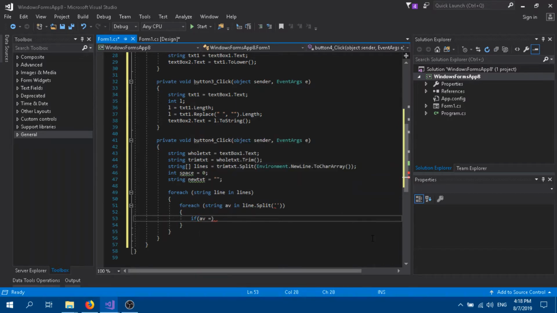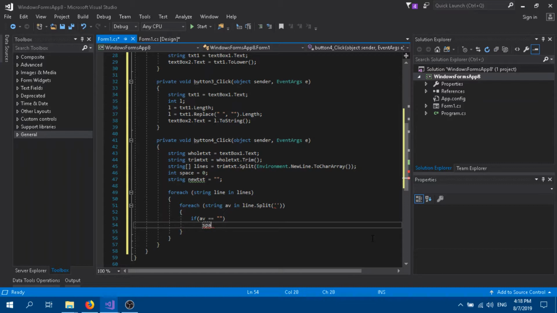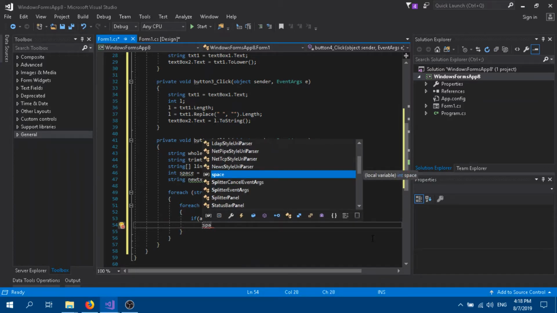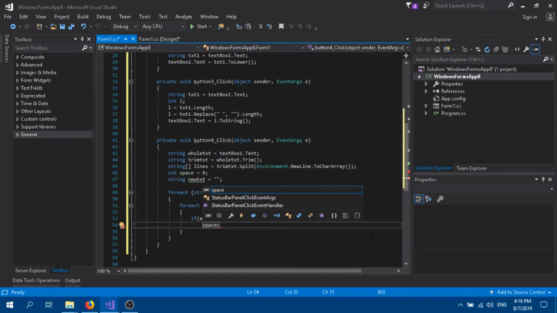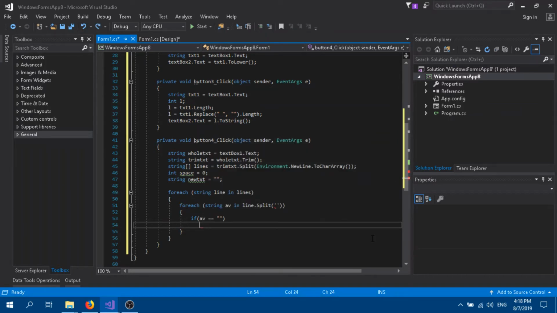If AB double equals to double quotation, it should be space count. Over here we're going to have another curly bracket.